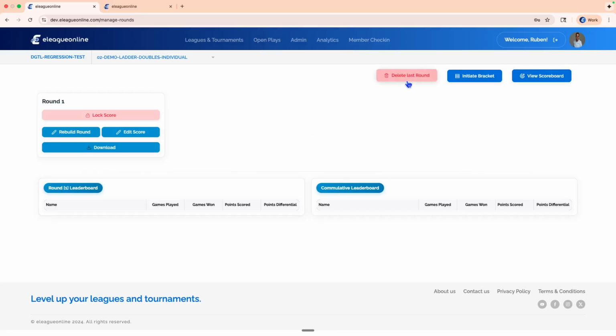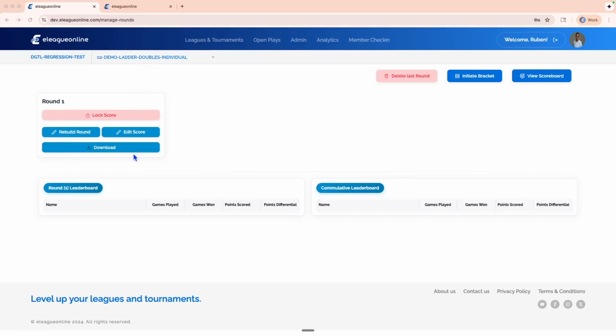Delete round, last round, is just to delete: say if you mess up a round because of any issue and you want to redo, you can delete the last round from here. Initiate bracket: if you are using this event as a competition or a tournament that you need to eventually do brackets on, you can initiate a bracket from here. Or you can view the scorecard. We'll see all that data as we build the round.